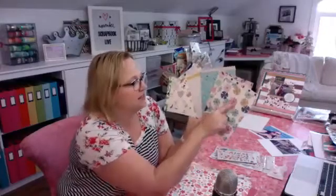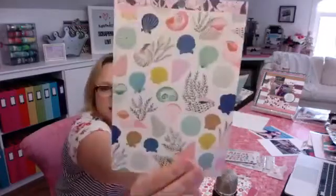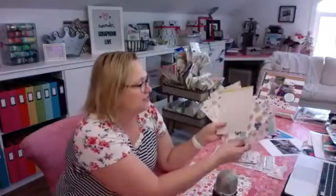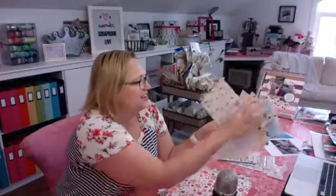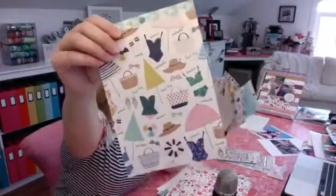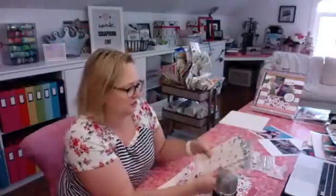And we've got the little beach umbrellas and some little shells and stuff like that. So we've got some pool stuff, we've got some under the sea stuff, and just the cool hanging out. And some of the papers actually have a little bit of gold foil on them. So that's cool too.